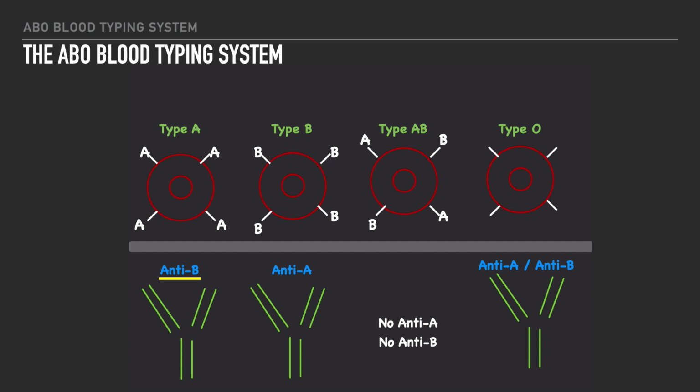The same is true for the individual with type B blood. We've named their antibody anti-A, and because we've named it anti-A, that means it's going to be against or will attack any red blood cell antigen that has the letter A associated with it. And for individuals with type AB blood, their antibodies aren't against any red blood cell antigen that has the letters A or B associated with it. And finally, for individuals with type O blood, their antibodies are against any red blood cell antigen that has the letters A or B associated with it.